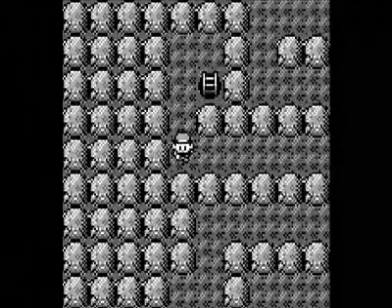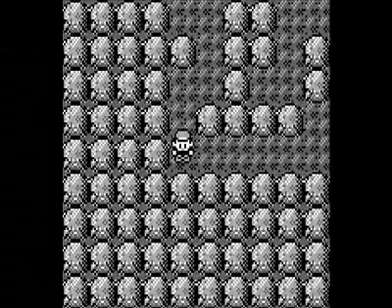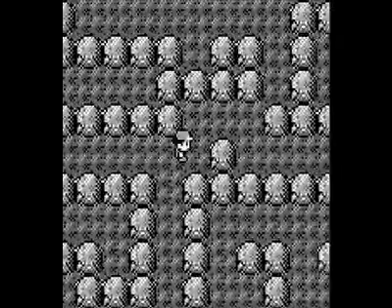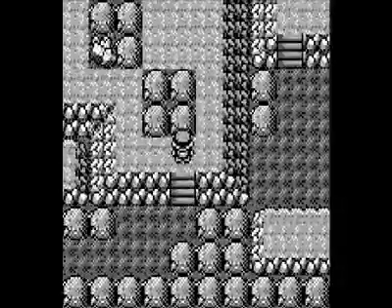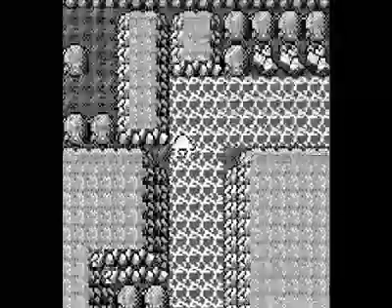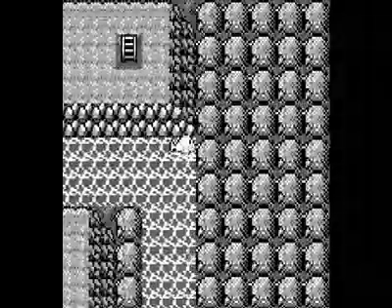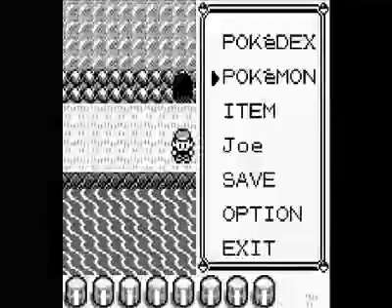So let's get out of this cave. Same way we came in. Down here, down here, down here. Oh, up here. This way. Yeah, there it is. Okay. Come down here. Up here. Kabutops, you surf. Oh, jeez. Come over here. Oh, look, we're out. Good.